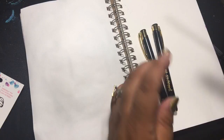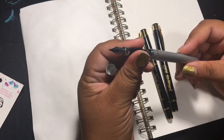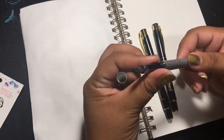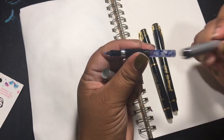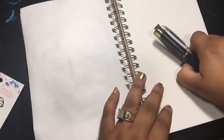And I also have this one from Daiso, which, if you're familiar with my videos, I've talked about Daiso before. I think it's a Japanese dollar store where everything is like $1.50 and up. So this was just a little calligraphy fountain pen. It was $1.50, and it came with a bunch of refills of blue ink, but it ran out, so I'm going to try these new inks, which I'm gonna get to. I'm gonna try them inside this to see if they'll fit in other fountain pens.